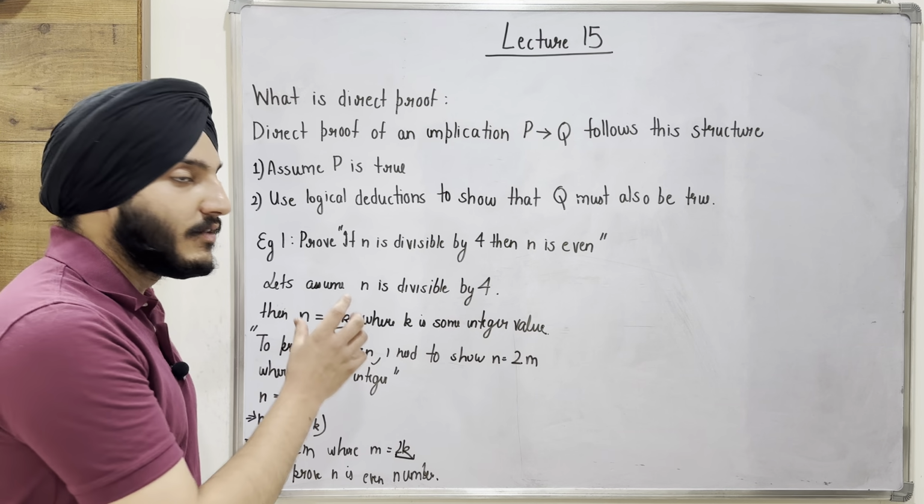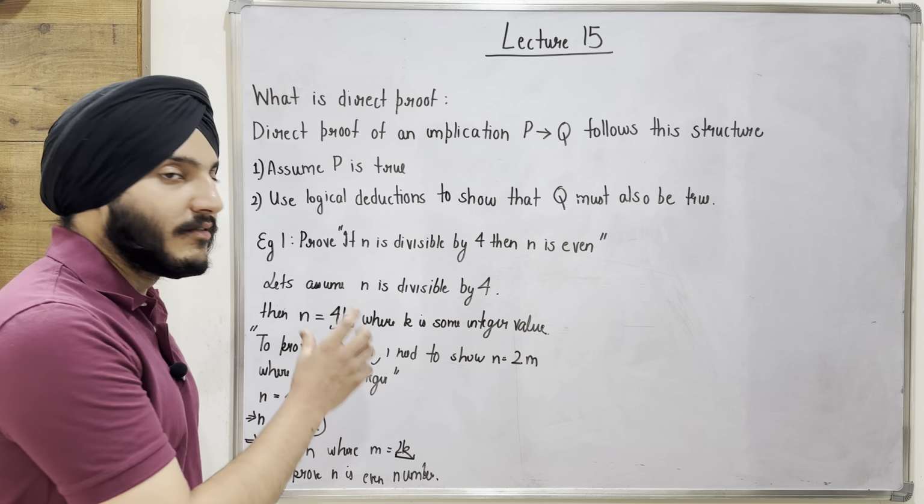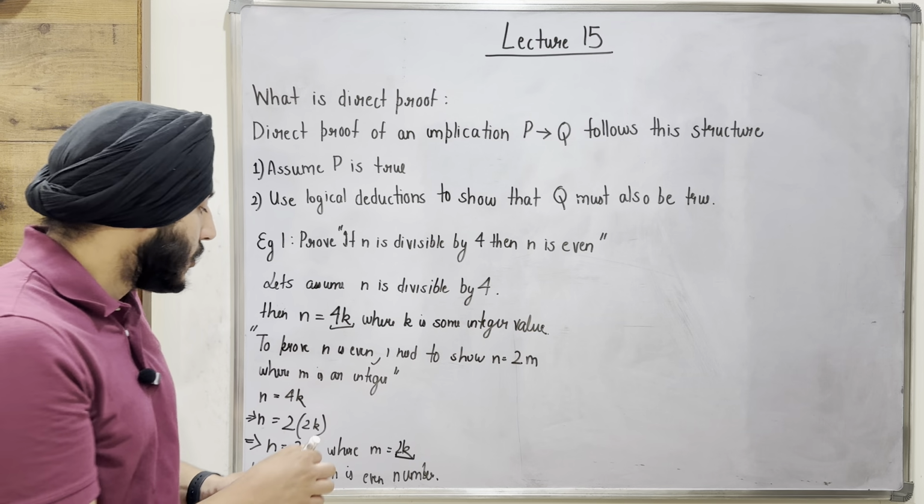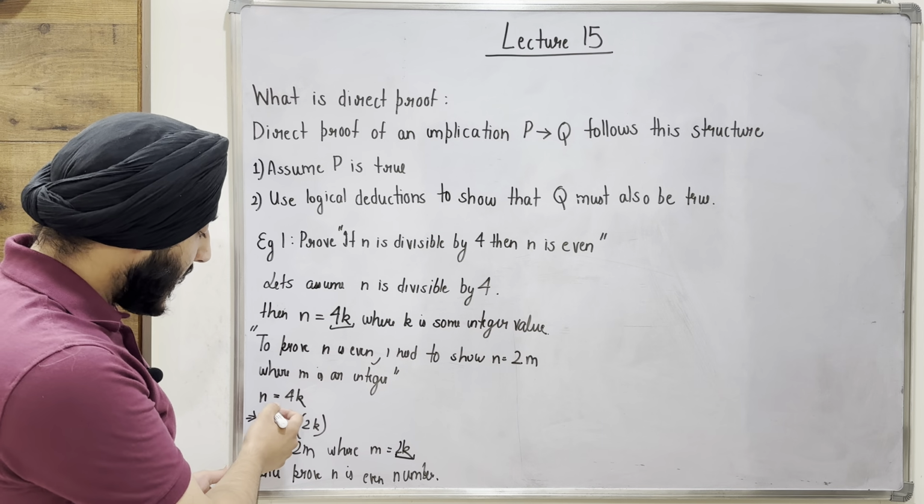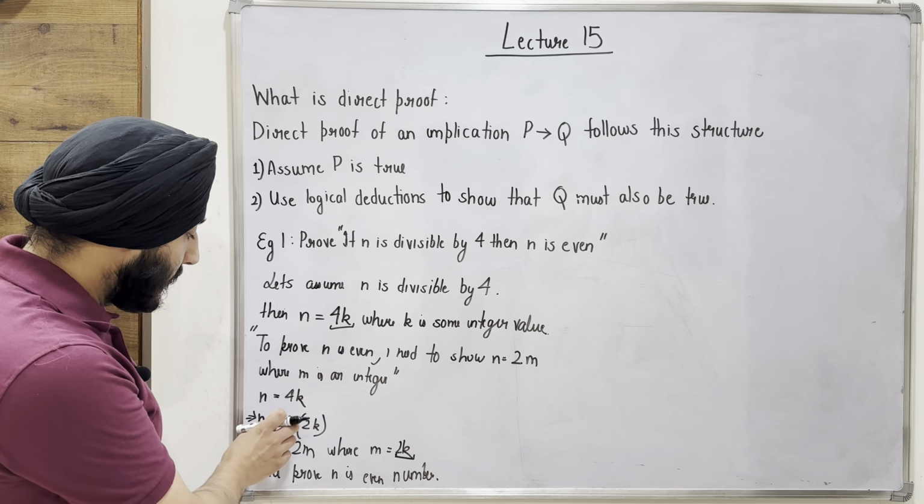So I know I have the value 4k and I'm supposed to reach some form of 2 multiplied by some value, and that is how I'll be able to prove it. So what I did is, I started with n equal 4k. I basically did 2 multiplied by 2 multiplied by k. So I get n equal 2 multiplied by bracket value 2k. This gives me n equals 2 multiplied by m, and hence I've proven that it is an even number. Since it is 2 multiplied by some integer value m, it has to be an even number. So I hope you were able to understand this example. Now let's take a look at another example.